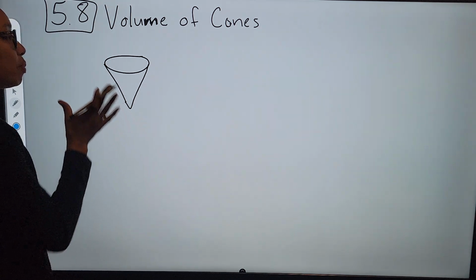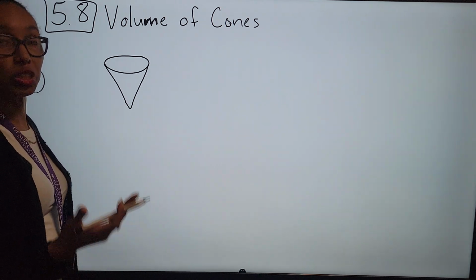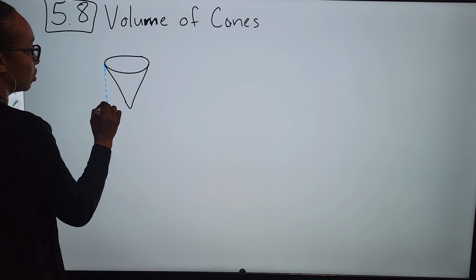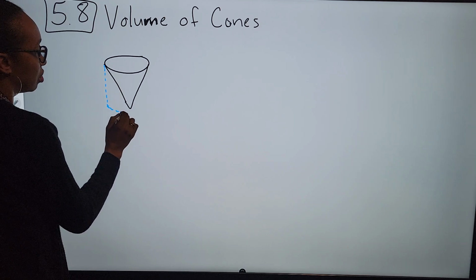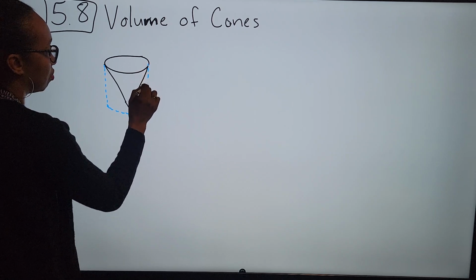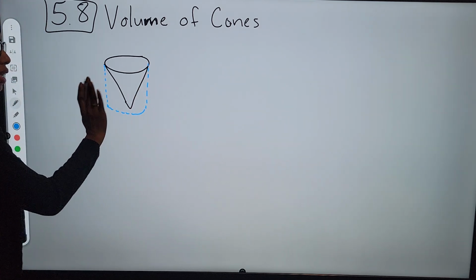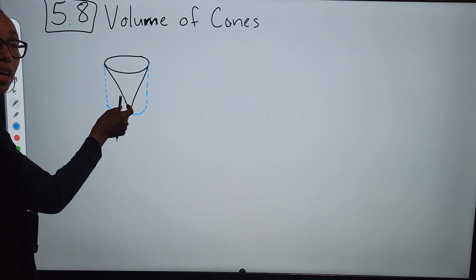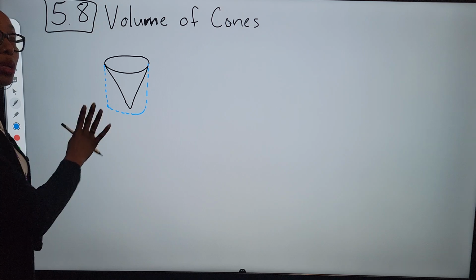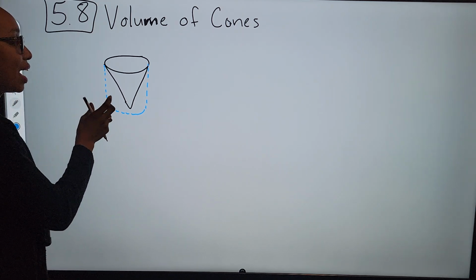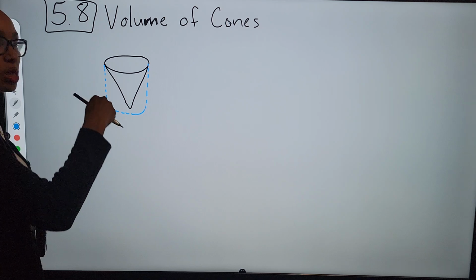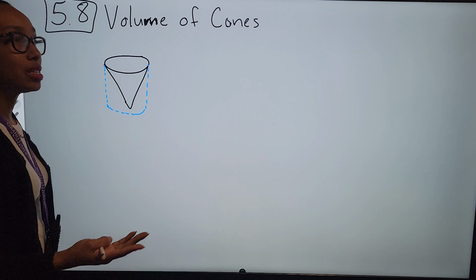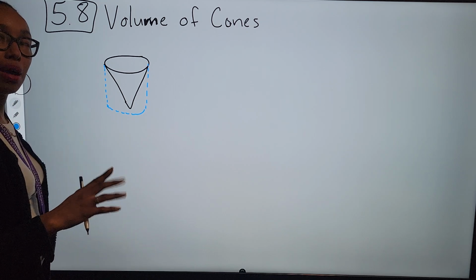if we were to compare the cone to a cylinder, which is what we did in the last section, it would almost be like bringing this down here a little bit. Okay, so you can imagine there's empty space around the outside of the bottom part of the cone. That makes it similar to a cylinder, but it's not; there's less space to fill than in the cylinder. So the reason I compare it to the cylinder is so that it will help the formula make a little more sense.